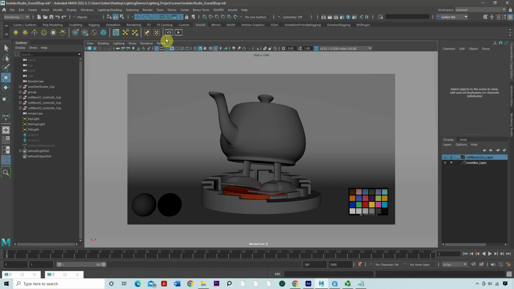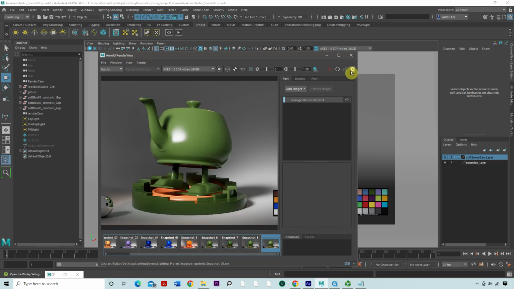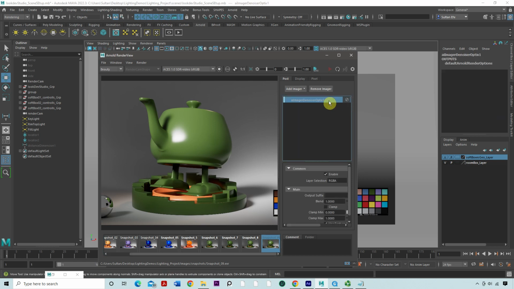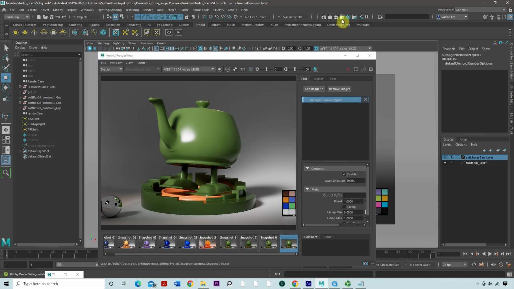And when you are iteratively testing your renders, I recommend that you click on this cog and you add an optics denoiser, which is this one. That means that as you're rendering it, it will always show you the denoised version, so you can be 100% comfortable and happy with the overall results.